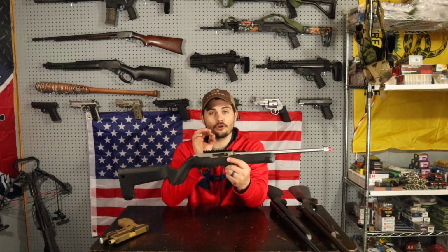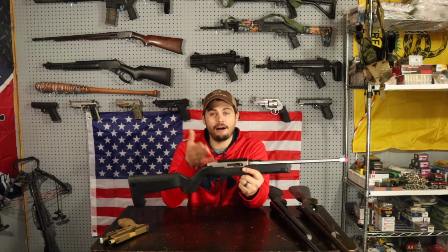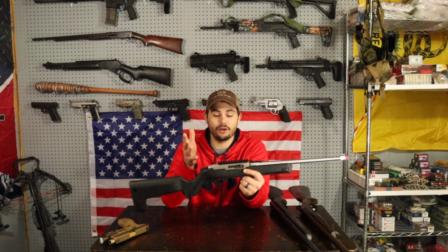Now granted, if you're going to buy this gun, you don't have a suppressor, you just want the Takedown to throw in a backpack, you are not going to just simply burn it up like I did. I put about 5,000 rounds suppressed through this thing. I put a Franklin Armory binary trigger in it, and now it's stuck. It won't come apart. The little thing under here is locked. It won't move.